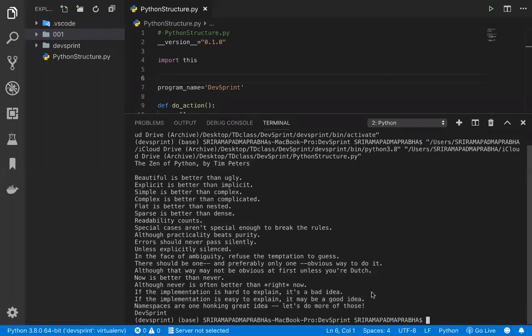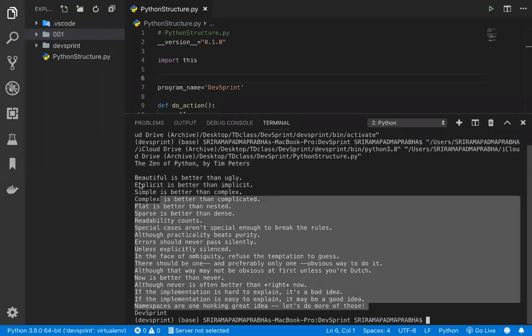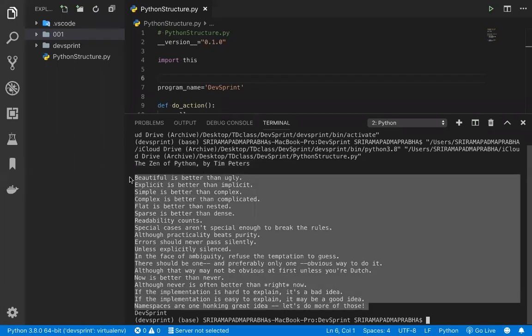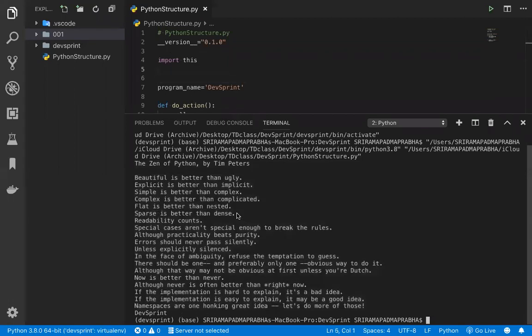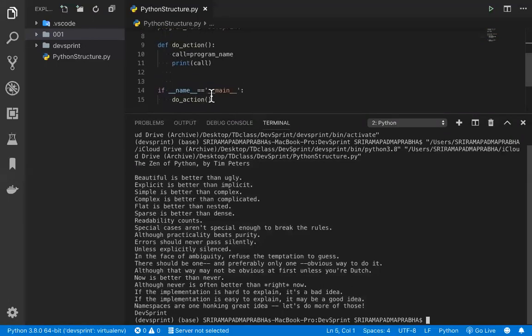Also, this is one of the interview questions. If someone asks you how to create a Python poem, you can easily write the import this command, no need for any print statement. The import this command will give you this information when you run the project. But in the command prompt it is different. When you are working in the Python shell, there are different commands. I will share with you later. I also shared it some days back in our WhatsApp group, but anyway I will share it again.